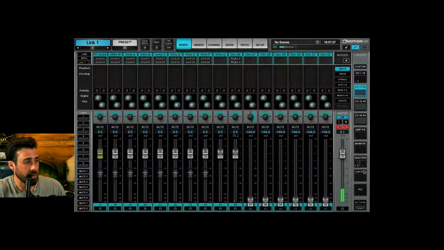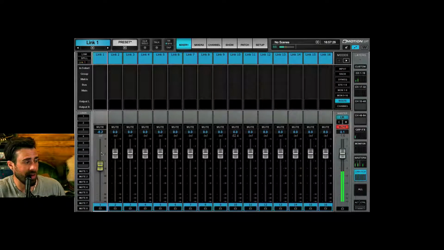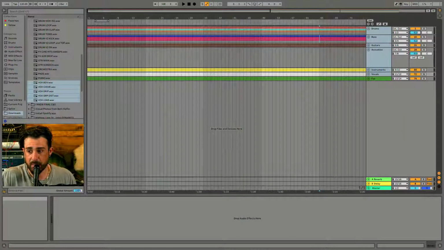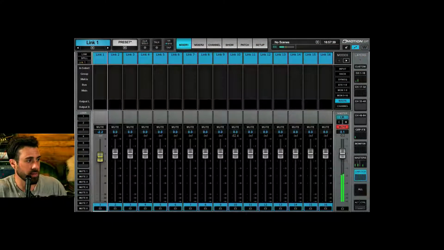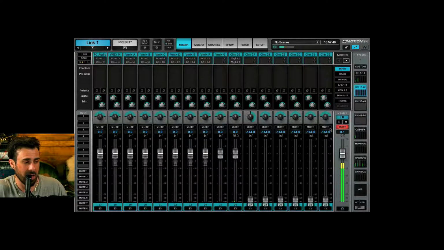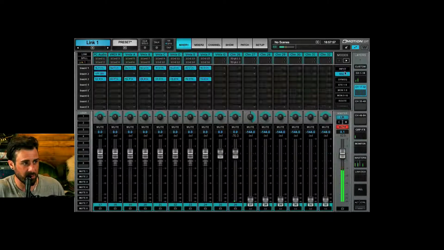See? So that's a little trick, because if I say, oh, I want to push my level from Ableton a little hotter, I can do that. Or I can go over to Ableton and lower this down a little bit, so as not to drive the output of the converters so much. I can. Again, this is gain structure and all these things, so it's a whole other video to go into explaining all this. But that's basically my process in all of this.